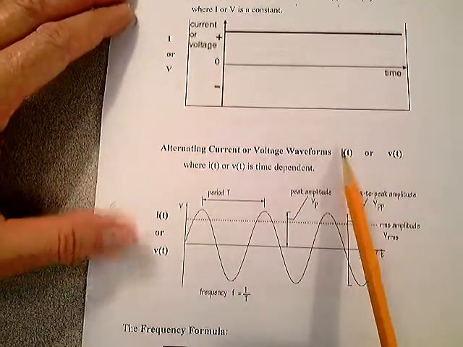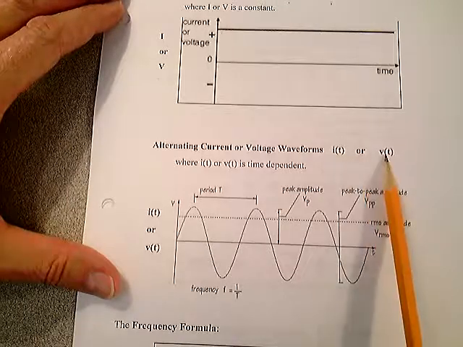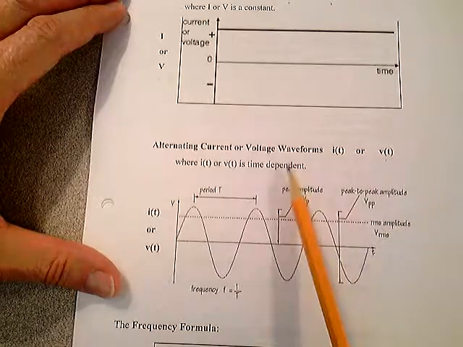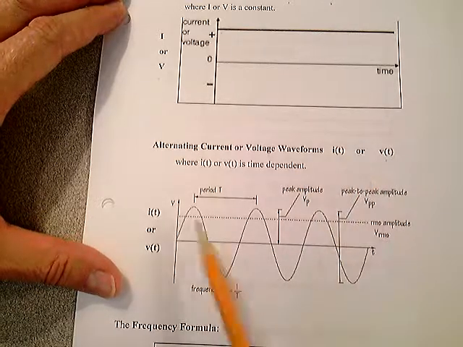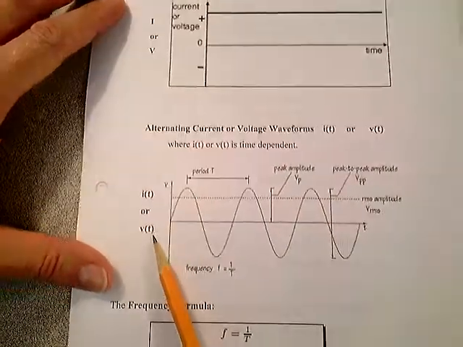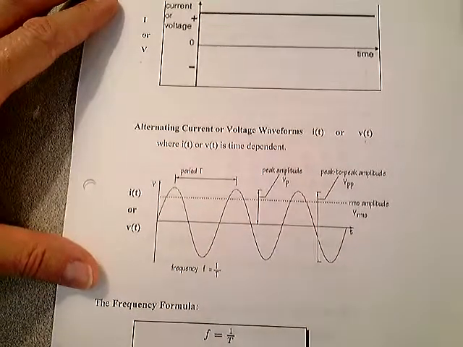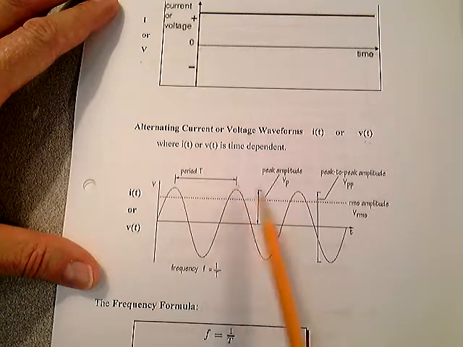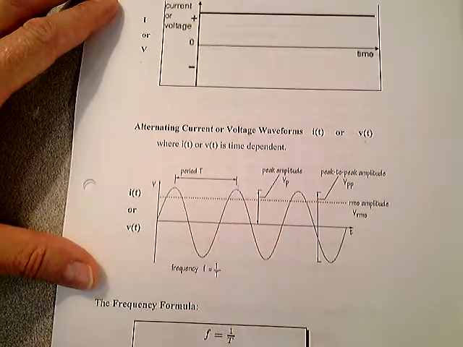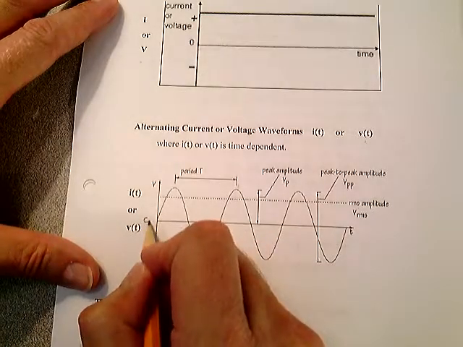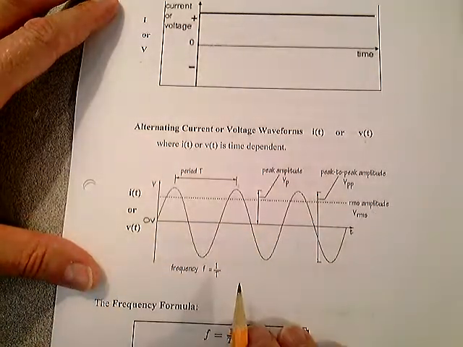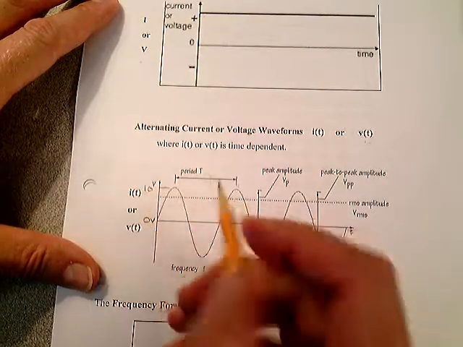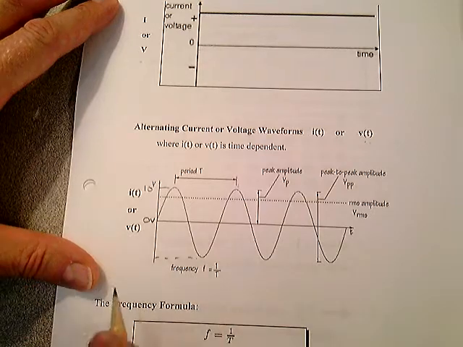Alternating current or voltage waveforms are shown by small letters, i(t) or v(t). When you see small letters in this course, it's time variant parameters. And here's a time variant parameter for either current or voltage. We know that's a sinusoidal waveform defined by a period, which we talked about in a previous class. It has a peak value from this 0 volts reference. It's a symmetrical waveform, so there's our 0 volt reference right there. Let's say this goes up to 10 volts, and let's say it goes down here to negative 10 volts.